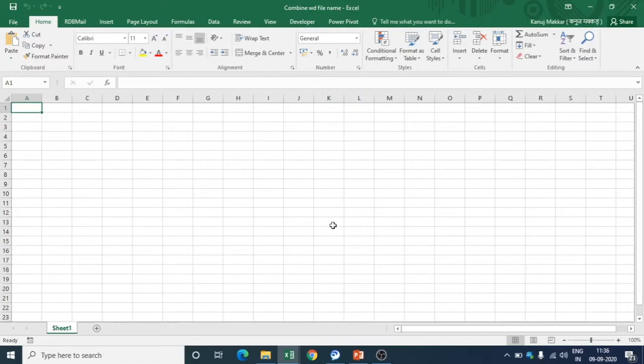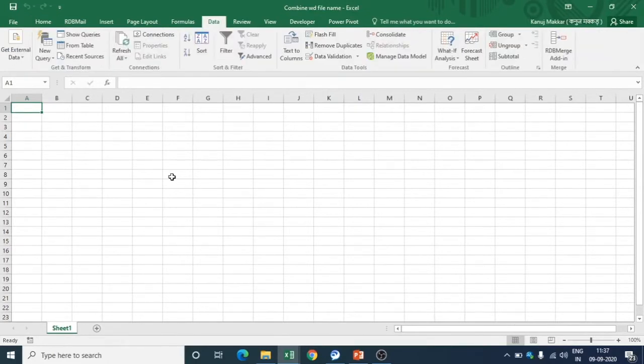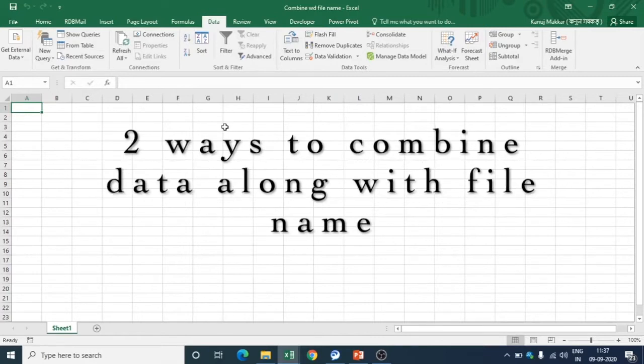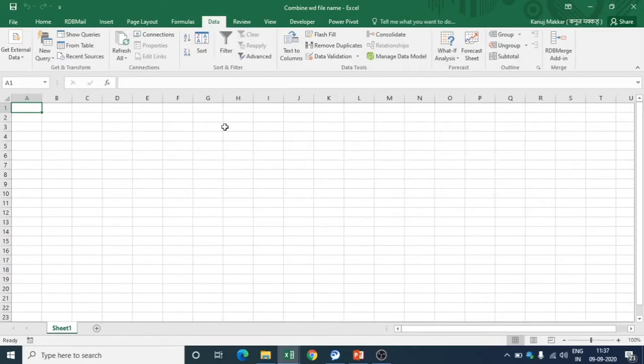This is a new blank spreadsheet. I will insert my files as shown in earlier videos. If you haven't seen them, just click on the card and go and watch those videos. Here I will go in a flow. Also, one thing, I will show you two ways to combine those files. One way is the language where we have to write code, and the other is a jugaad way. So be with me along the video till the end.